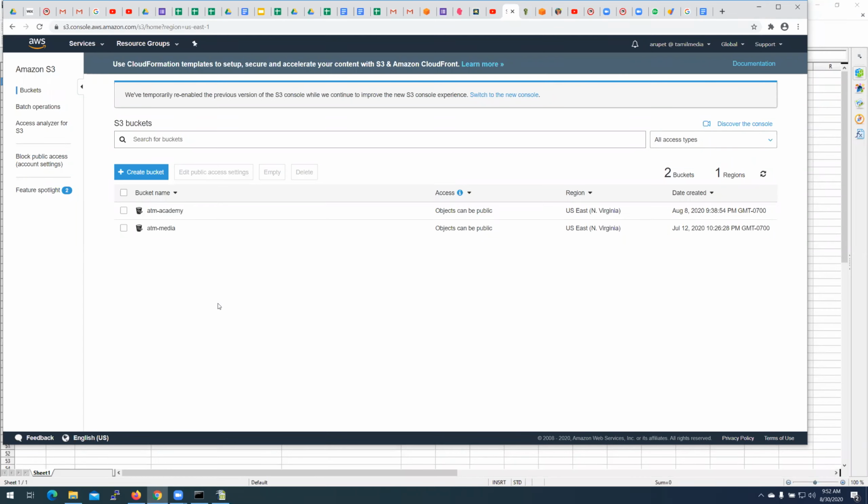Or I want to keep my WhatsApp images in Mumbai region, Singapore region, because the users in India and Asia Pacific are more for WhatsApp. So I want to keep all WhatsApp related images in that region, so they get faster response, good user experience with low latency.